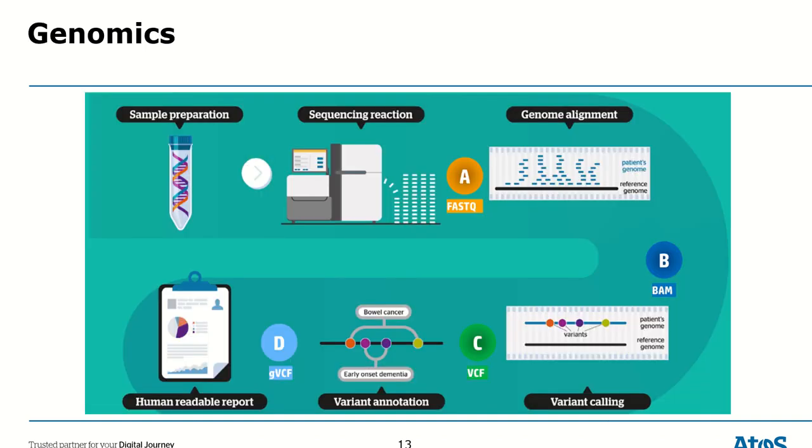If we have a look at the genomic pipeline, and this is again a very simplistic representation, we will see a first part of a pipeline which is compute demanding and requires high performance computing to be accelerated. This is the part in which we do the genome alignment, where we get the patient genome and we have a reference genome, and we try to map all those different pieces that are the reads, and we have millions of reads that are at the end of the day pieces of DNA against this reference genome.